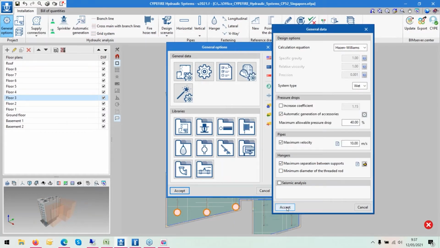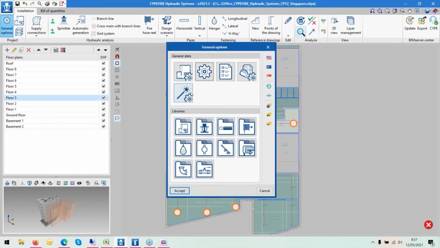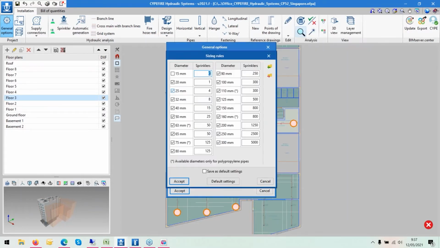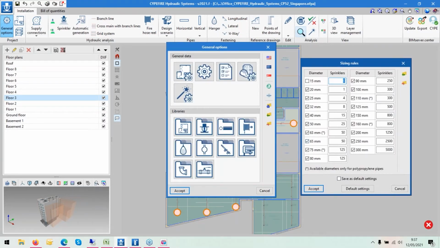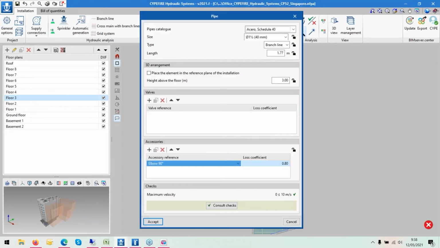And also something quite important is that the program allows you to have sizing rules, so that if you activate it, you will have pre-calculated diameters for the different pipes. Okay, of course, afterwards you can change them.